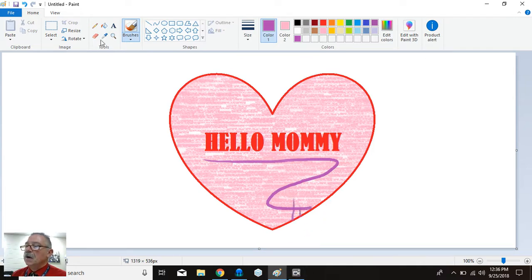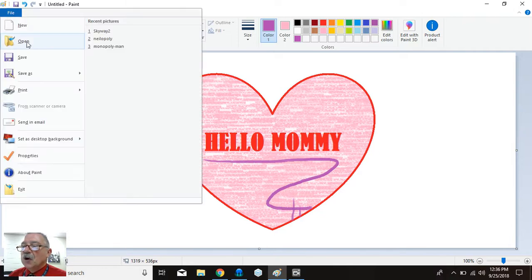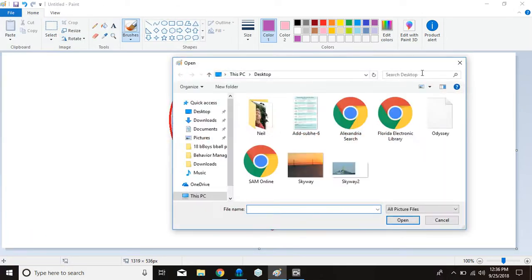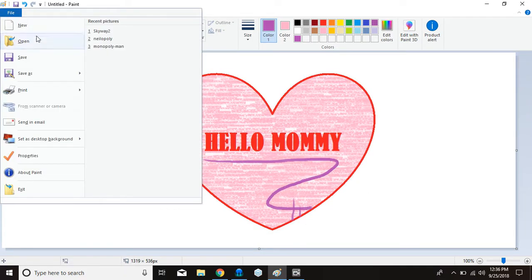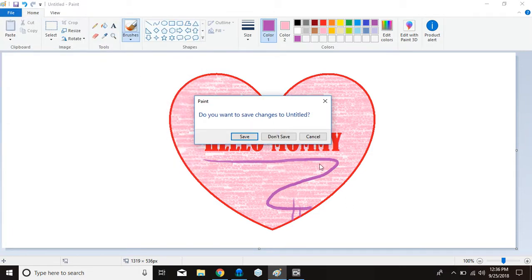Something like that. All right. I don't know if I can do it. I'll see if I can. Let me see if I can open a picture. Oh, wait, I think I had one right there. Hold on. Okay. It's actually right here. I'm going to pick the Skyway picture I have.